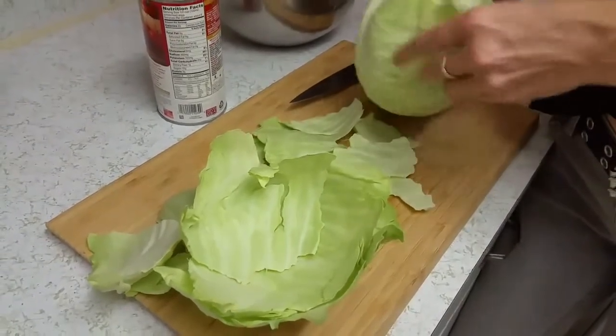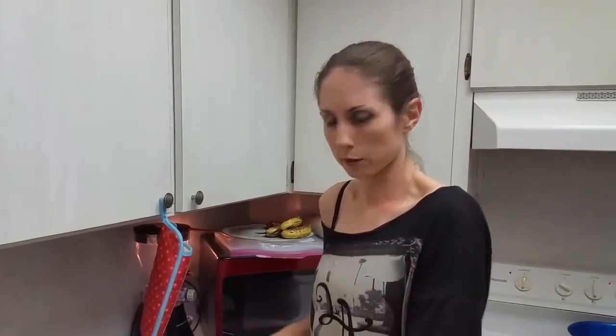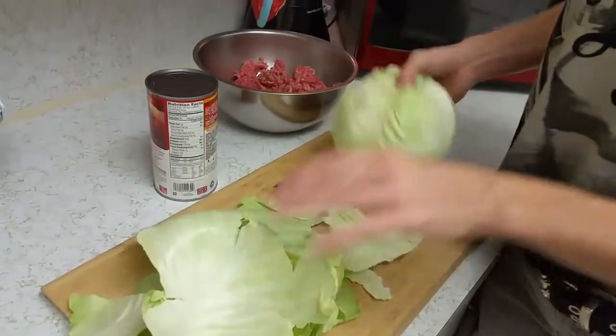And I'll probably do mashed potatoes with this, which is also not expensive and not hard to do. I make mine garlicky. I throw fresh garlic in there, the jarred, minced stuff. I prefer not to do a powder. You can throw parsley in there, chop up some green onions.